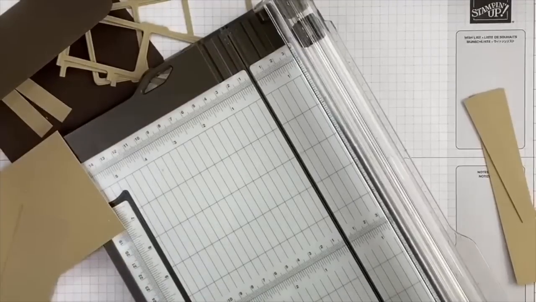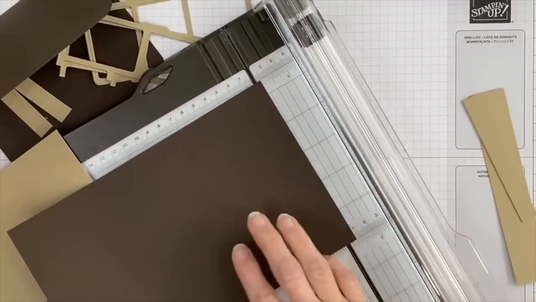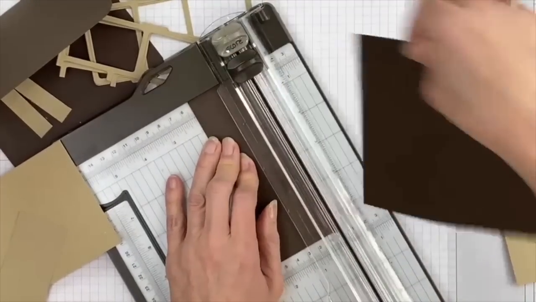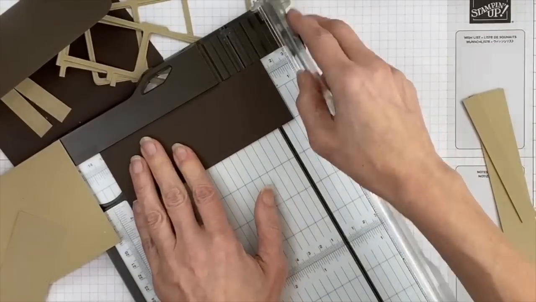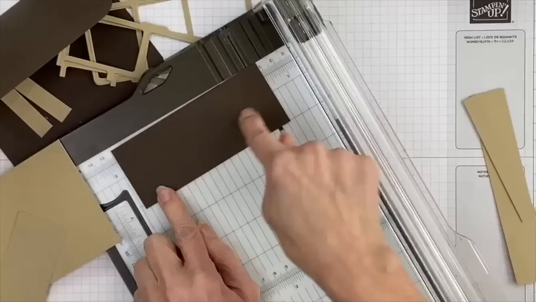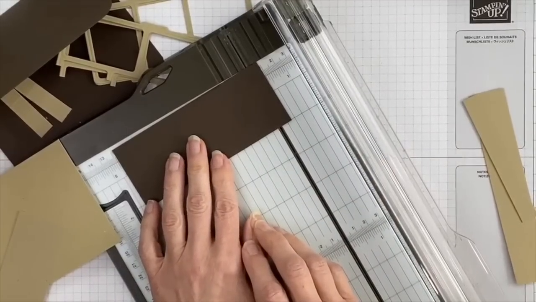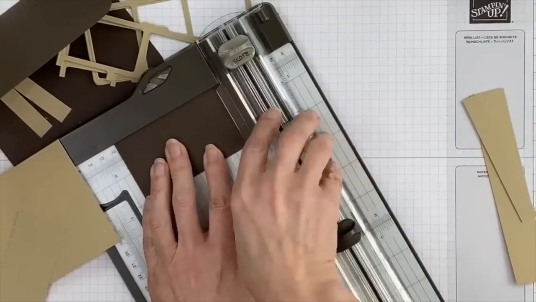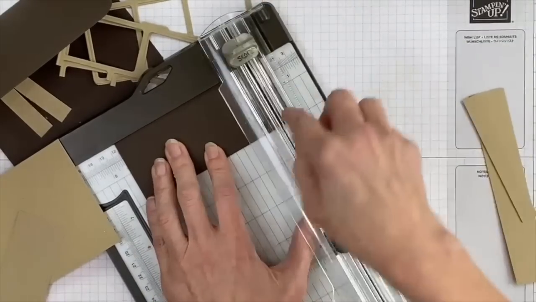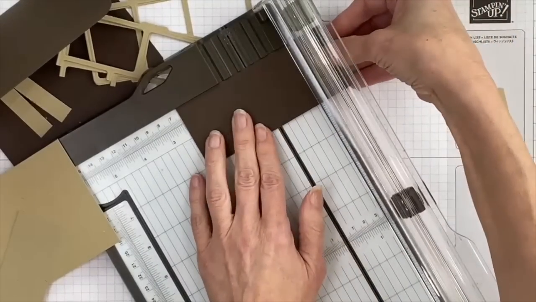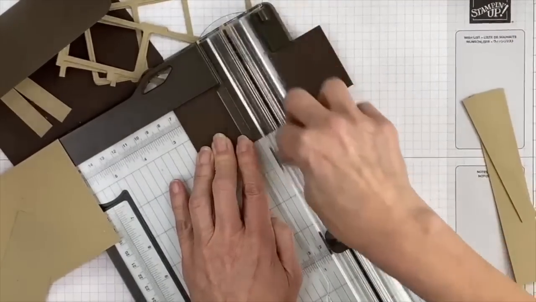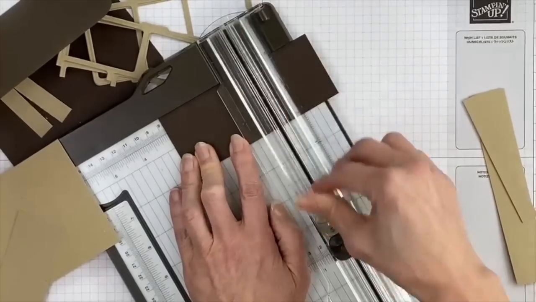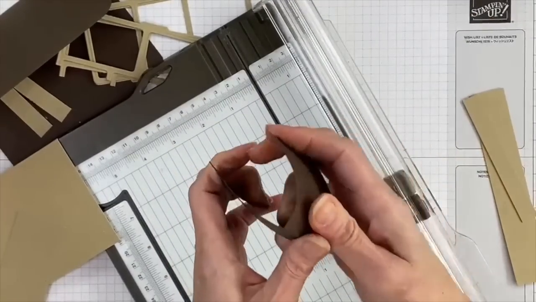For our early espresso, we need pieces that are five inches long and one inch wide each. So we're going to cut a two inch wide piece that will slice in half. So two inch by five. And those two pieces, again, we're going to cut down the middle, but for now we're going to score them together. Those two pieces are going to get scored at a half of an inch. And by the way, I score on this side initially because it's easier to hold on this side. A half of an inch, and then we go to two and a half inches, which doesn't show on this side, so we have to flip it around and move it to two and a half inches. So a half inch, two and a half inches, and then three. And then our last one is at five inches.